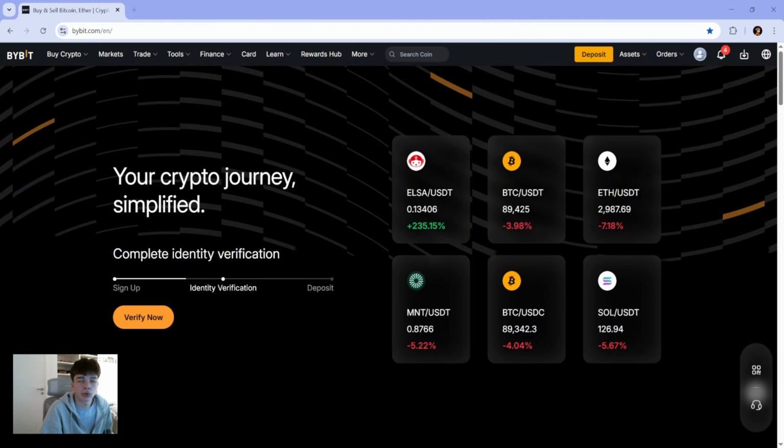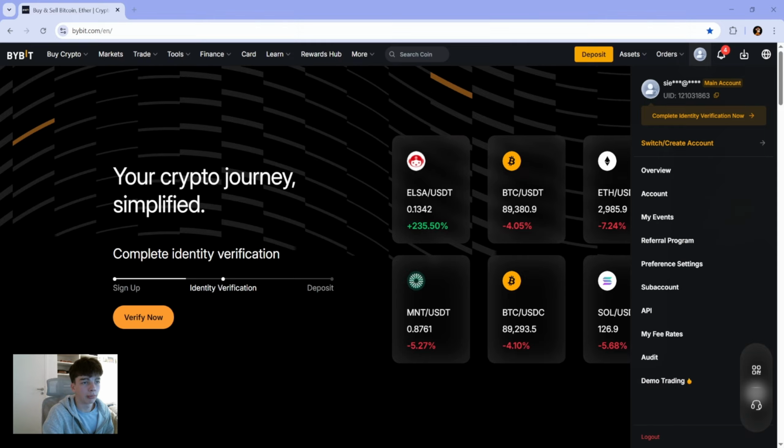So first step is of course creating an account. That is the easiest thing, everyone can do this. You go to Bybit, link is in the description, very easy, just click on it and then you create an account. Just your email, password, I believe maybe you have to select the country you're in and some more things. Of course, it's an exchange where you're going to trade, so it's not just a random shopping site, you get what I mean. Then you go to this platform on Bybit, and then of course you can go to your profile over here, overview.